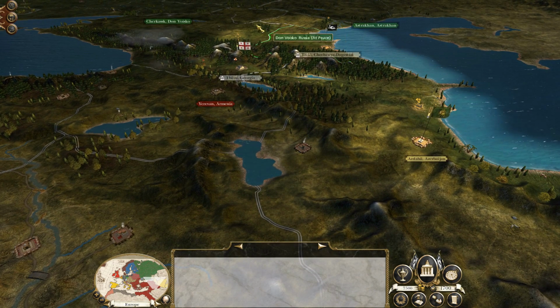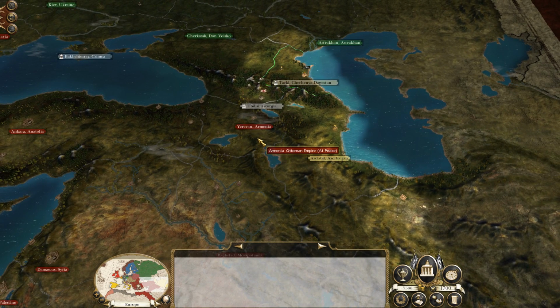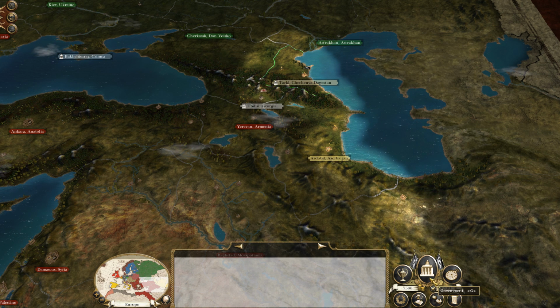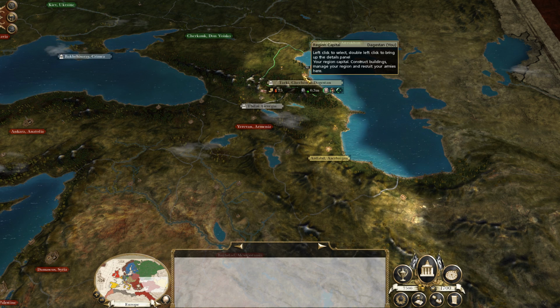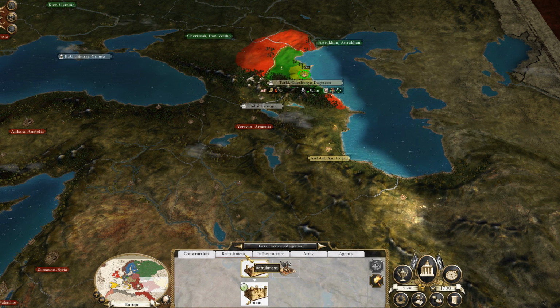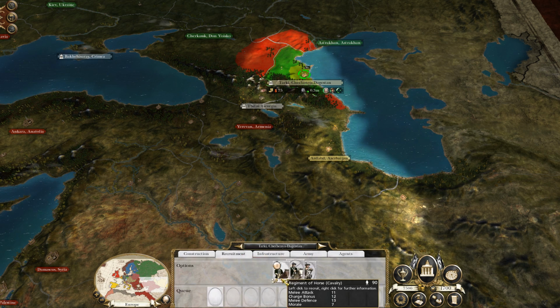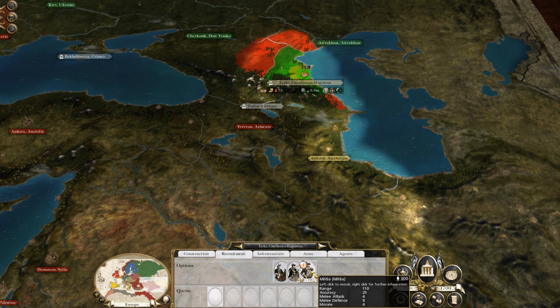But again, these regions here would probably be your main target, your main focal point in terms of taking regions. Now, let's have a look at the overall here. As you can see, you start with 7,500, which is not too bad, but again, if you've got to invest 3,000 immediately into the military governor's barracks to get that up and running and also get the additional recruitment slot, and you're only able to recruit these, you're going to be relying on some.